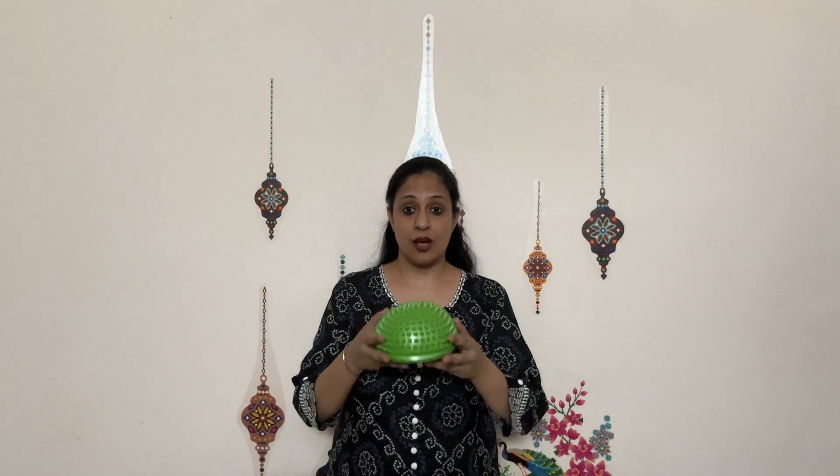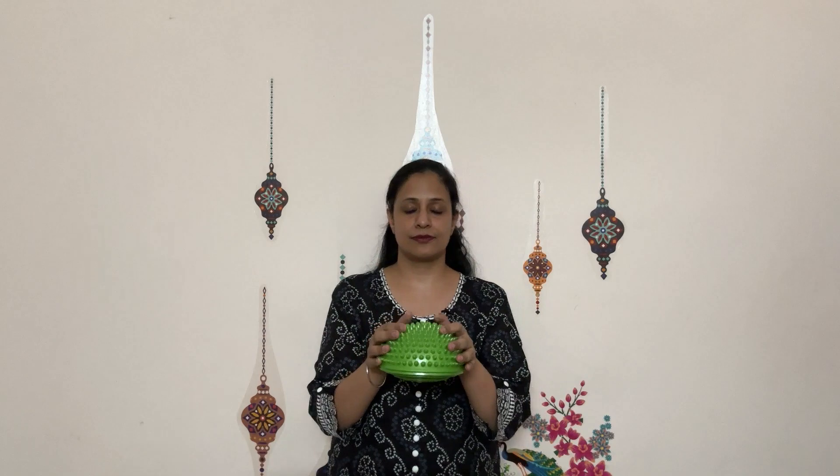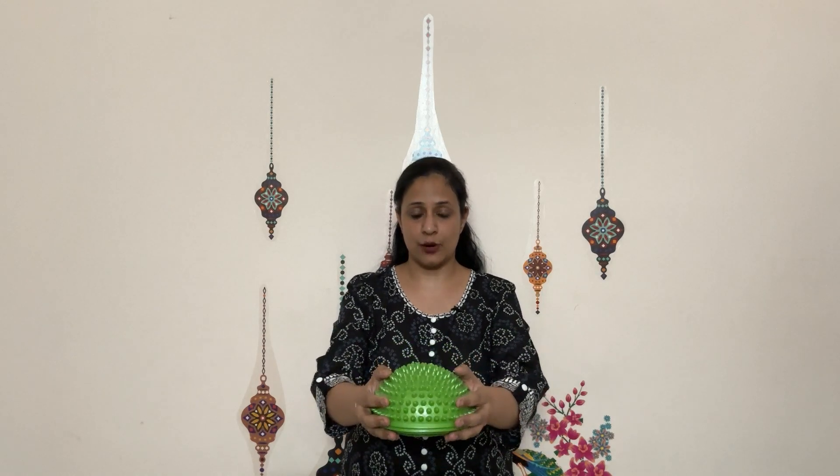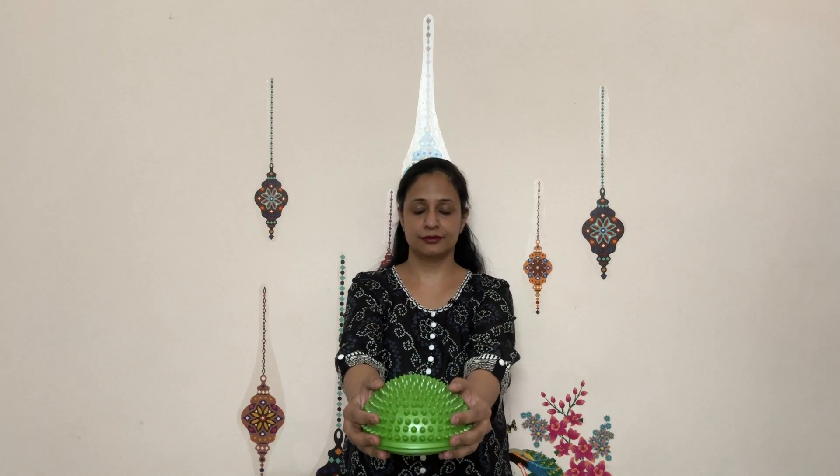For the blindfold activity of the hands, simply try to hold an object that has a good amount of texture. Close your eyes. It's okay if you accidentally drop it, because that is what we are trying to train — getting the sensations in our hand. The trick to stabilizing it better is to try to hold it close to your body first, then move it slightly away with elbows extended. If that feels comfortable, you can take it away from the midline. Always practice first from your stronger side, then your weaker side.